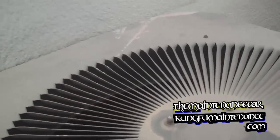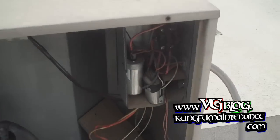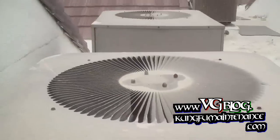Okay, kind of what I thought. Fan motor didn't kick on. And I was able to kickstart it with my pen. So, get away easy. I brought a new capacitor with me. So I thought that's what it might be.